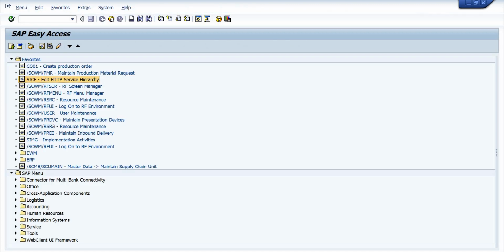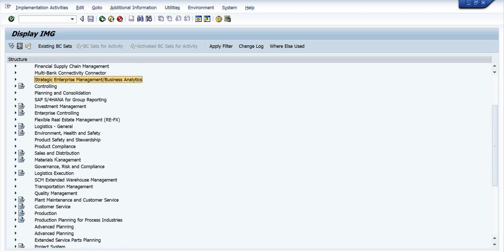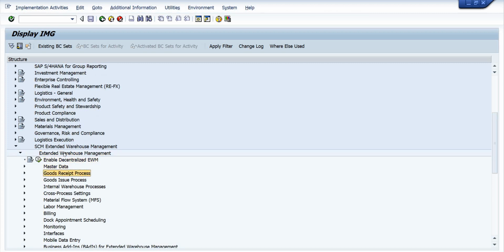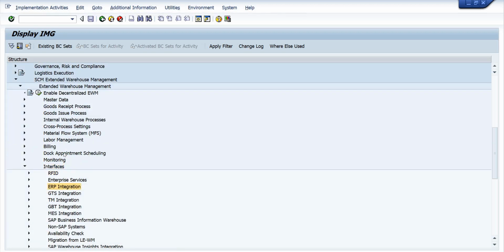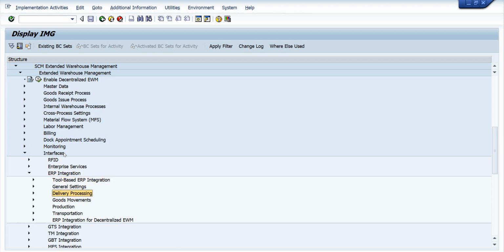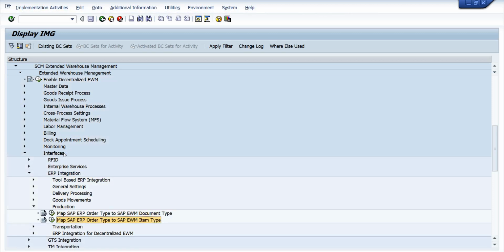Now let me go to the implementation guide again and show you other configurations. Under interface, ERP integration, production, the document type is always PMR.